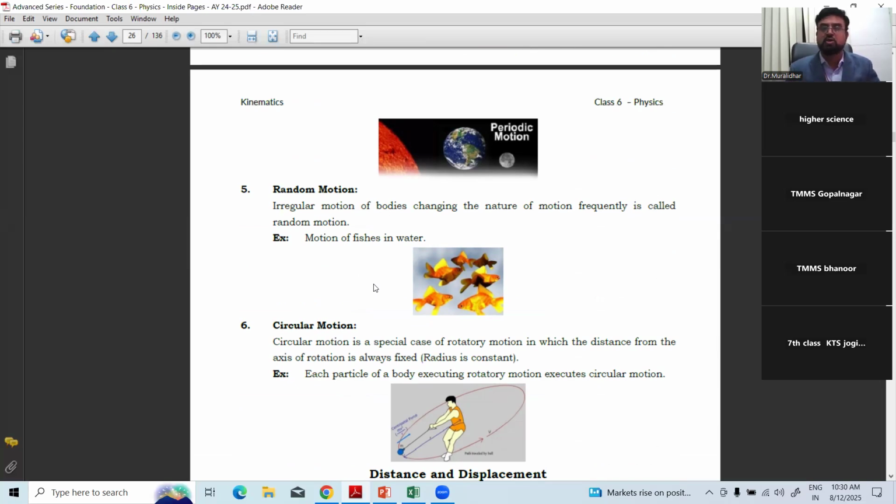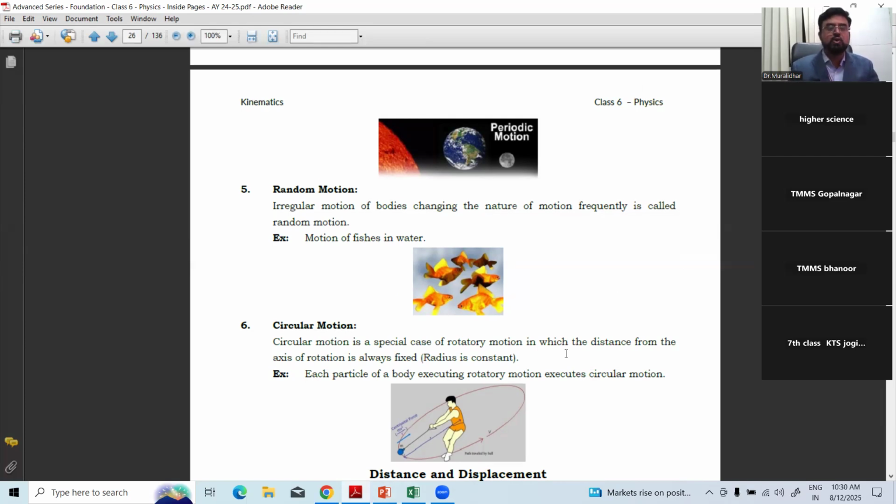You can do this as a project also. Prepare a nice chart with different photographs collected from Google, different types of motions with their examples and pictures. So take it as a weekend project, do the project for all the 6 types of motions, and try to understand the concept here. All are going on. We are not discussing the cause here. Only discussing the motion is called kinematics.